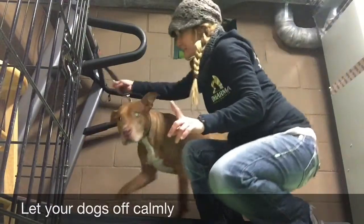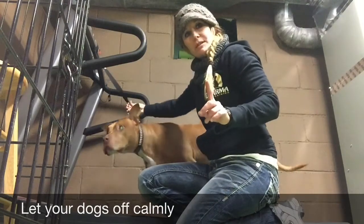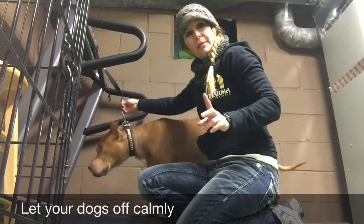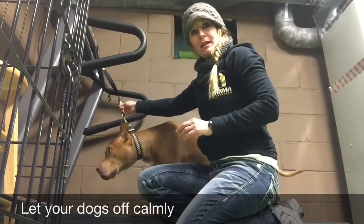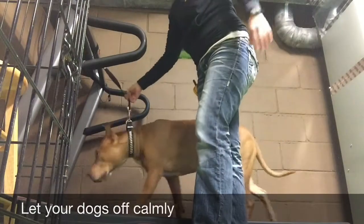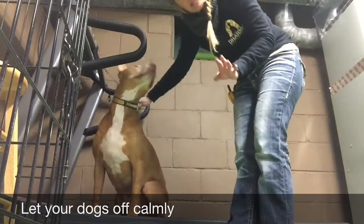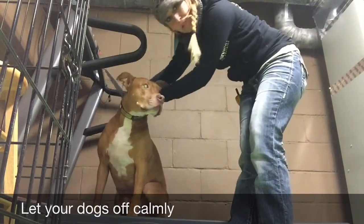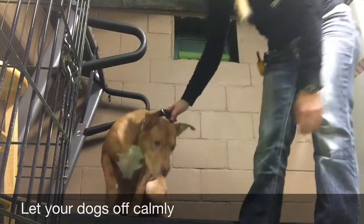So an important aspect too is when you stop your dog on the treadmill, one of the most important things is that you don't let them off in a panic state. So when I stop the treadmill, I'm going to have him sit before I let him off. Now everybody stay. Diesel, sit. Right? So you have your dog sit, be relaxed, right? Then you can unhook them and let them off the treadmill. Okay? Let's go.